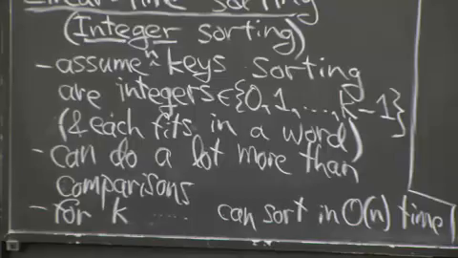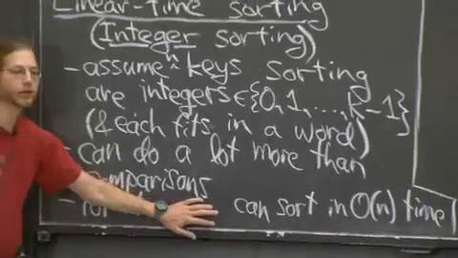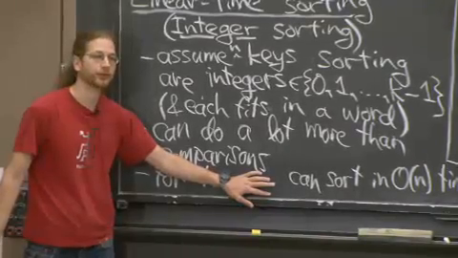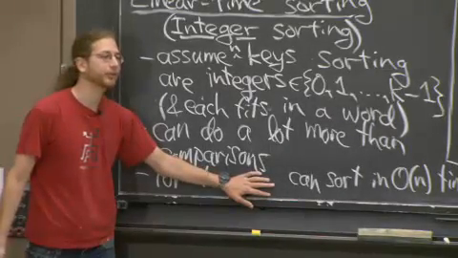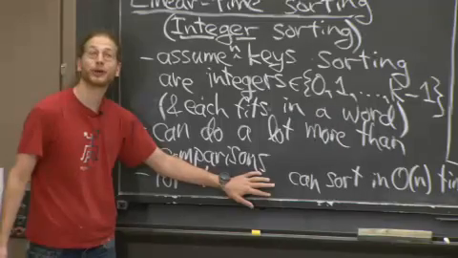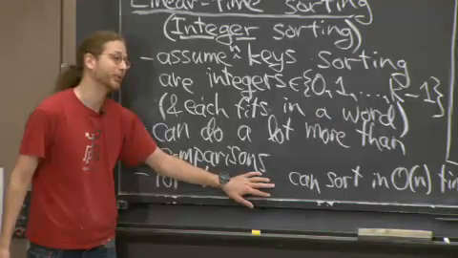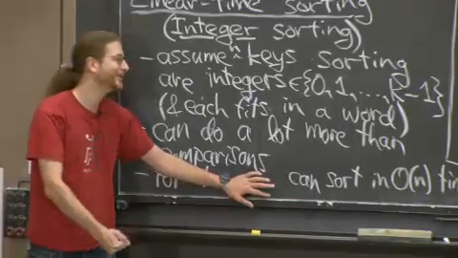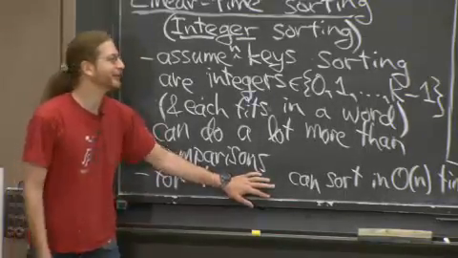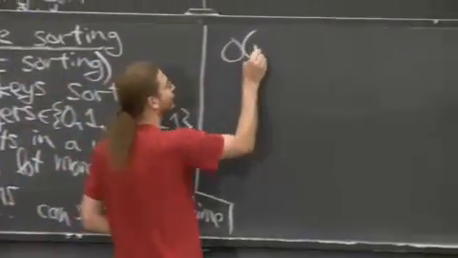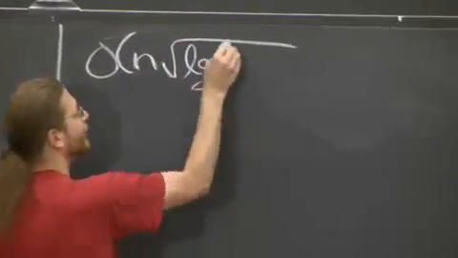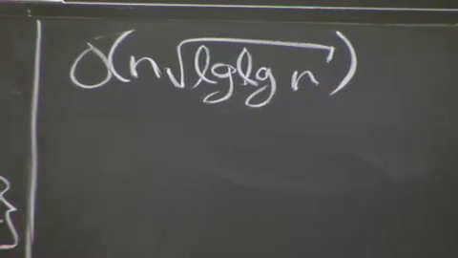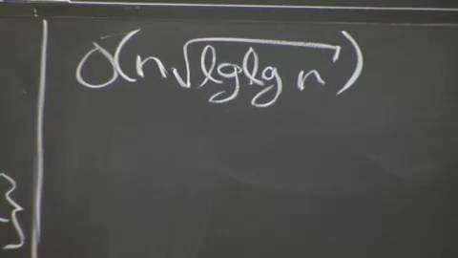One conjecture is that even in all cases, you can sort in linear time, given n integers that fit in words. This is not yet solved. The best algorithm is n times square root log n with high probability. So it's almost n. It's a lot better than n log n. I'll just write that for fun in case you can't parse in words. This is the best algorithm to date. I would conjecture you can do linear time in all situations.